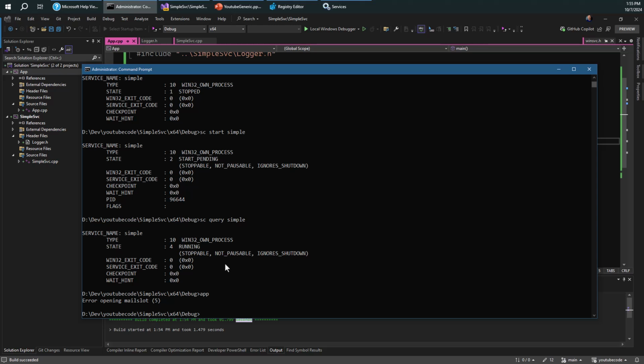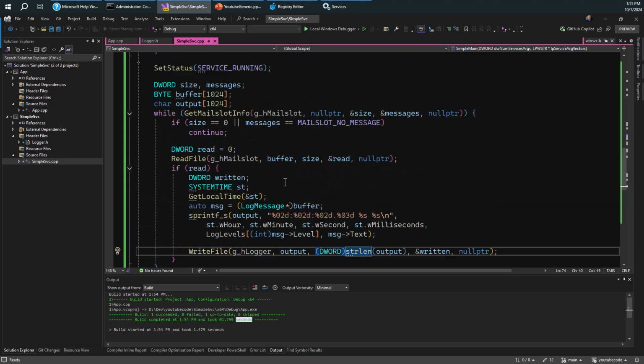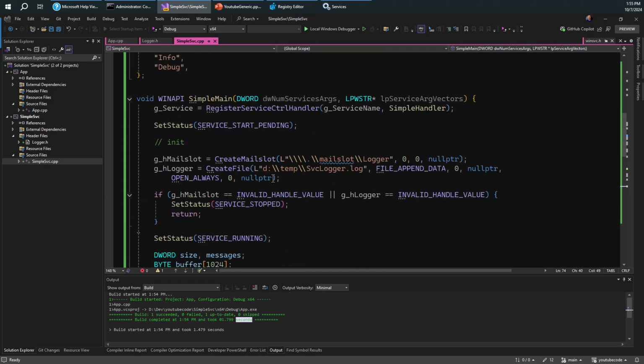And you can see it doesn't seem to work. We have error opening the mail slot, and the error is number 5, which you might recognize as access denied. And we have an access denied here because the mail slot is very well protected, being opened by the system account, because this is how our service is running. By default, the default security, even though it says null, just means default security, and default security only allows the system account proper access to the mail slot, which means you need to make it more accessible to clients, because clients don't have to run with admin privileges, don't have to run with a system account. In fact, we want them to run in normal accounts.